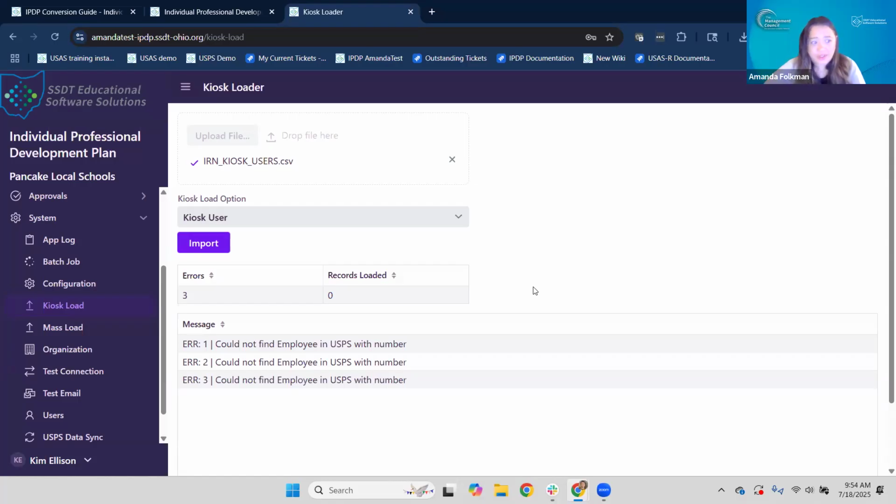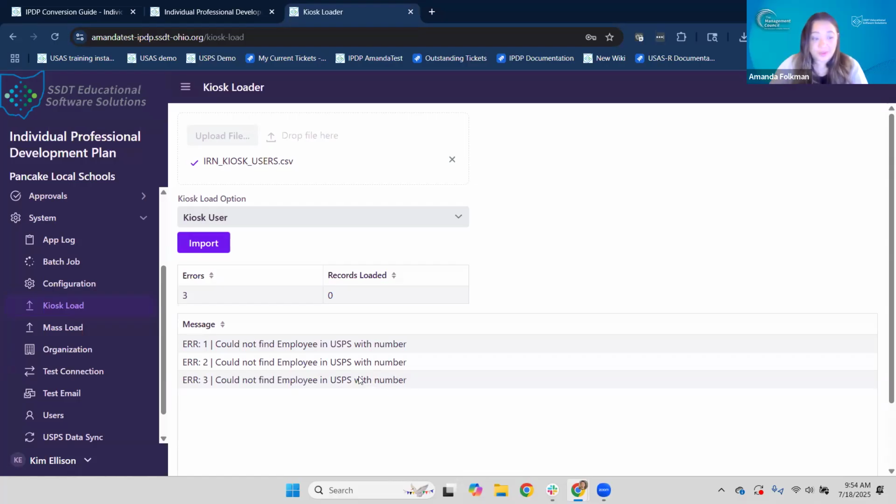And I would think, if you're going to do testing a load as well, you would probably set up some kind of test environment for that district. I will say, and I'm sure when you look at setting up the instances this will be a factor, but from my experience with testing it, you do need to also have a backup of their USPS instance, because even in a test environment, it's looking for the USPS number.